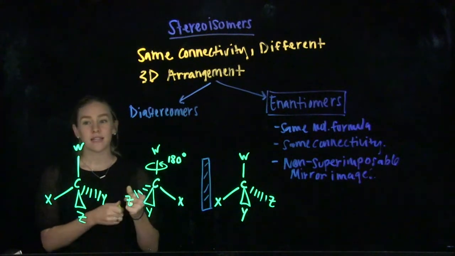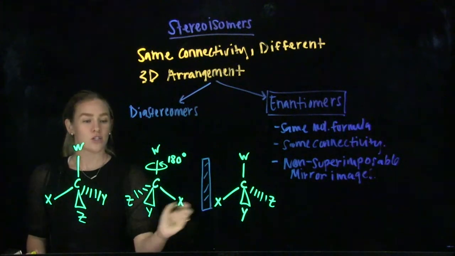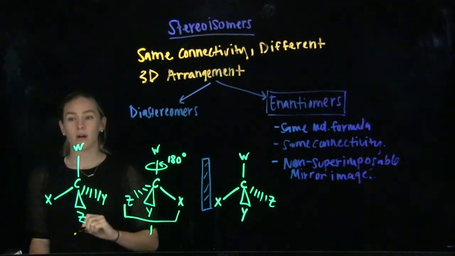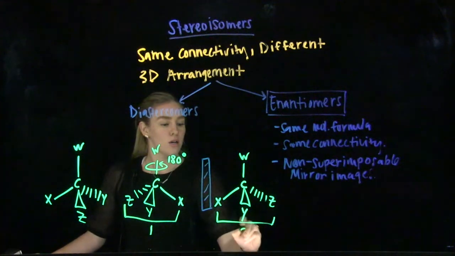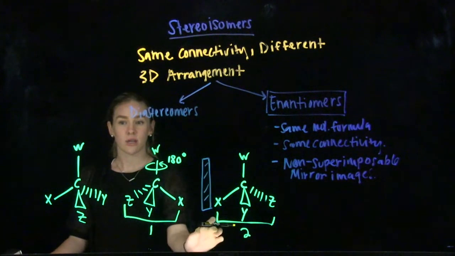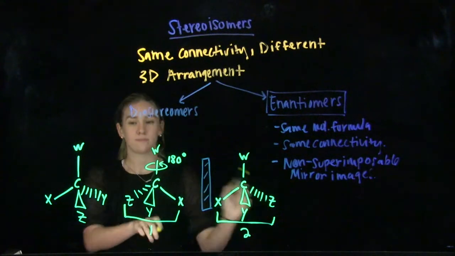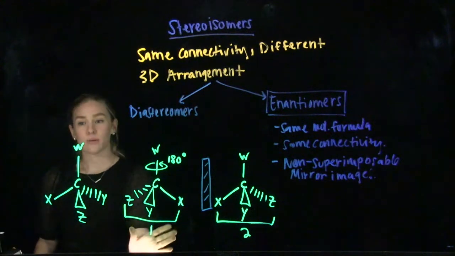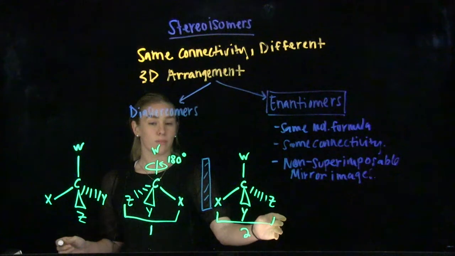So if we look at the example we have here, we have a mirror right here. And so if we look at molecule number 1 and we draw the mirror image of it, we're going to get molecule number 2 over here. So you can see that there's a mirror in the middle and that we have exactly the mirror image. So just like my hands, I can't take molecule number 1 and rotate it in any way to make it the exact same as molecule number 2.